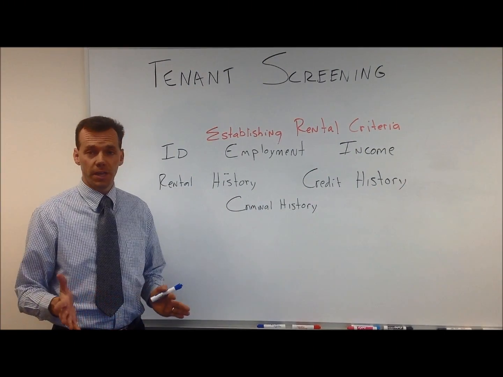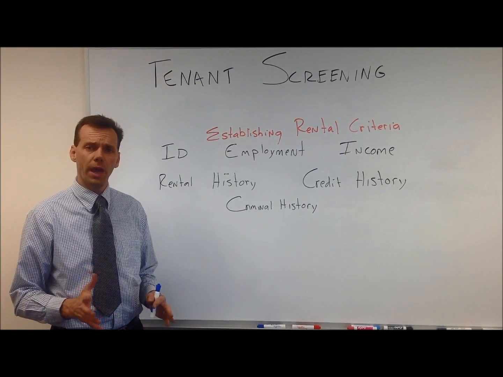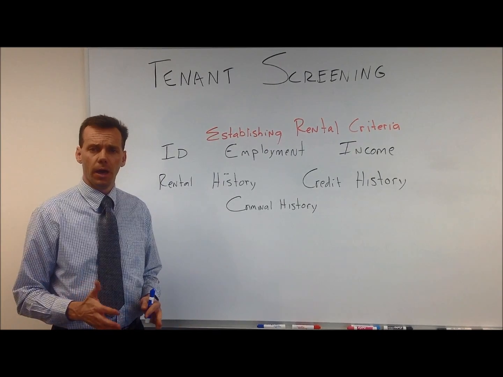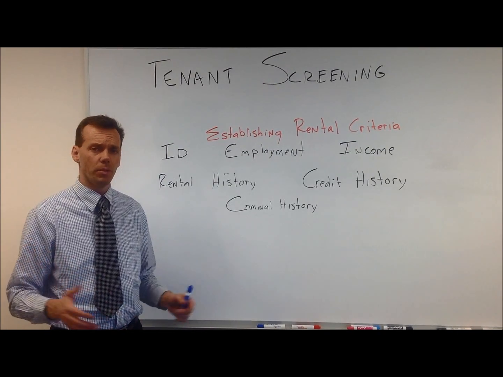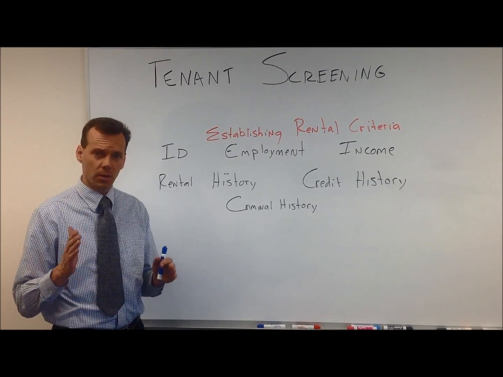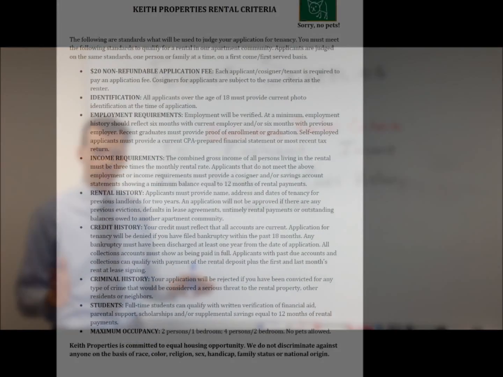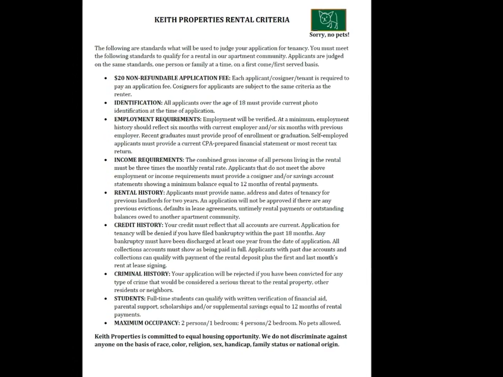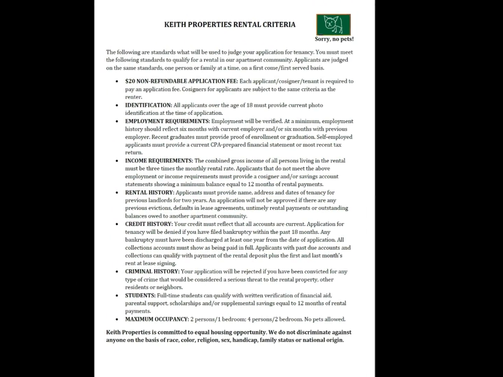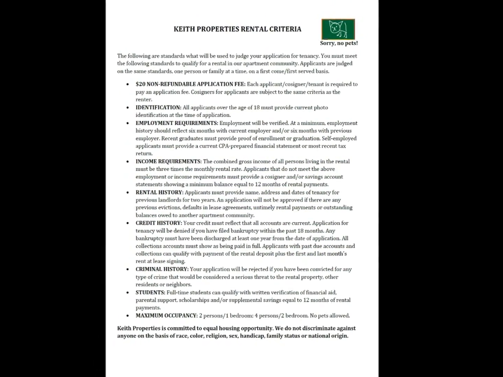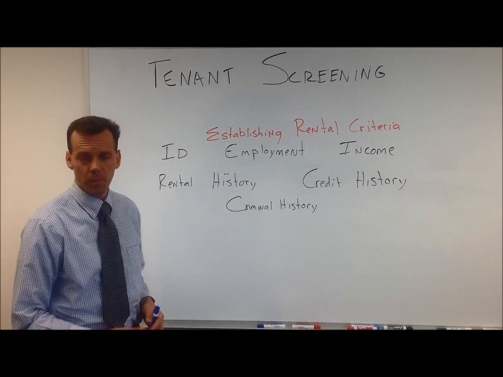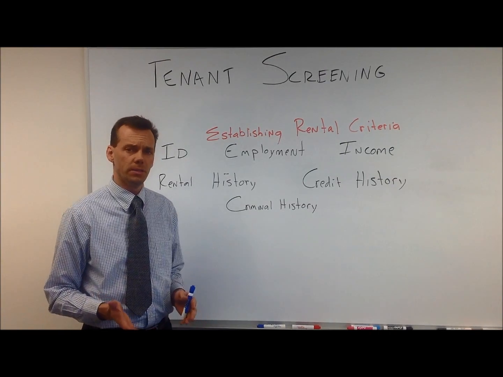One of the elements of a good tenant screening process is to create and use rental criteria. We've already talked about using the first qualified applicant rule, and the best tool that you can have, we're going to put it up on the screen now, is a list of rental criteria. Rental criteria are standards that you use to judge people on a first come, first served basis. They help you in determining if somebody is qualified based on your standards.